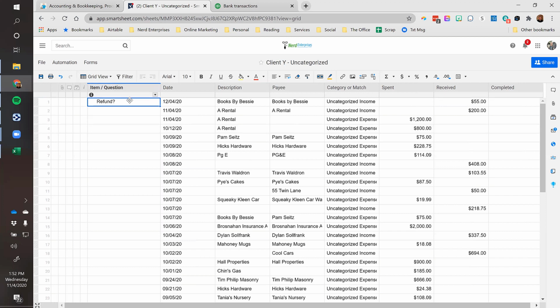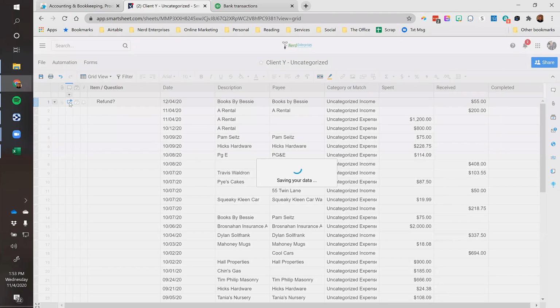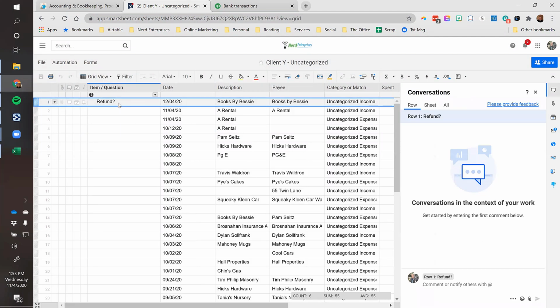Now, the beautiful thing about Smartsheet is, some clients, if you don't instruct them accordingly, are going to sit there and try to type right into this field here. So I usually take a minute to go through this with the client the first time I'm doing it with them. If I click this little add a comment, this creates a comment thread specific to that whole row, right? So I encourage the client to come in, and the client will say, yes, this was a refund for unused something.